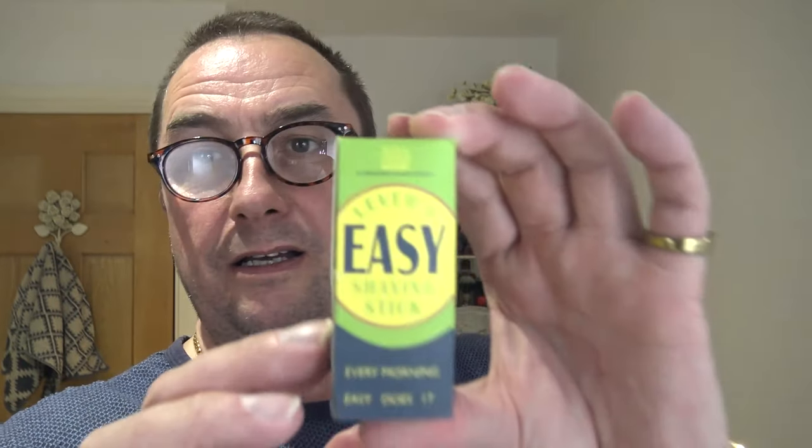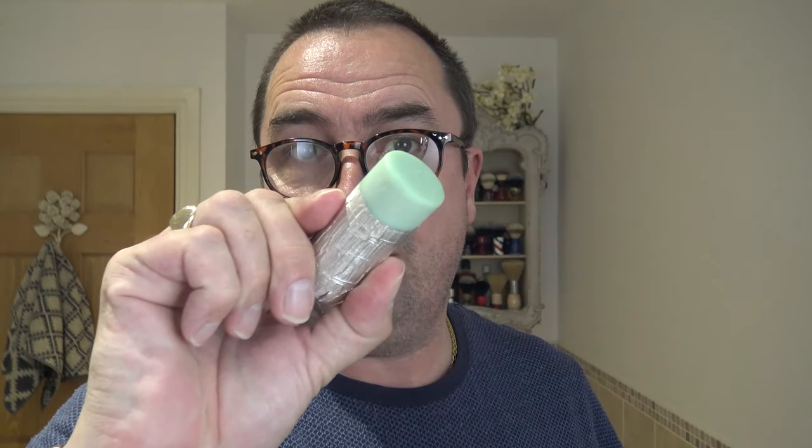Now the soap - very exciting. I found this randomly on eBay. It's by appointment to King George - Lever Brothers Easy shave stick. Lever Brothers, as you may know, is a huge worldwide soap maker of washing detergents, hand soaps, and apparently they also make Brut aftershave. There's a resemblance to Palmolive in a way but there is a big difference.